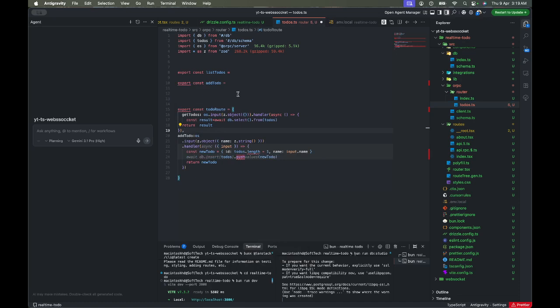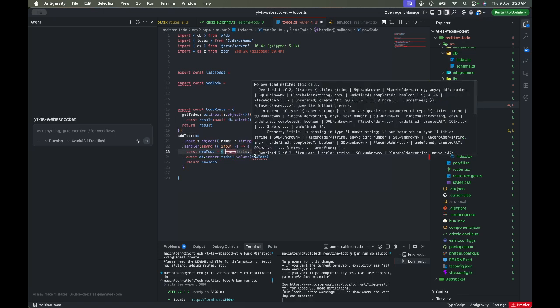Okay, and similarly, we have to give async, and new todo, todos.length is not needed. We don't need this. We can just send the id, name, and what is the to-do?